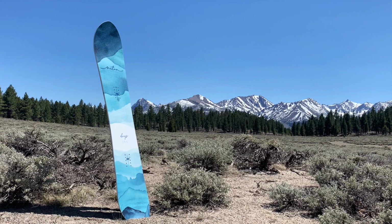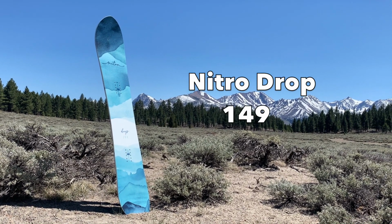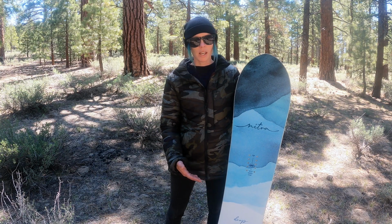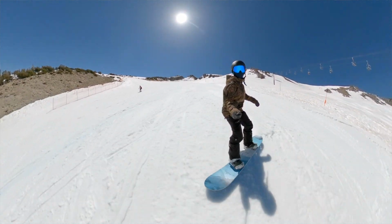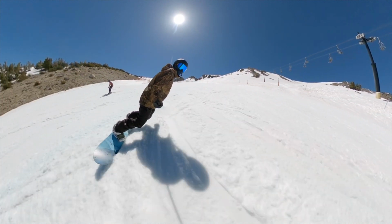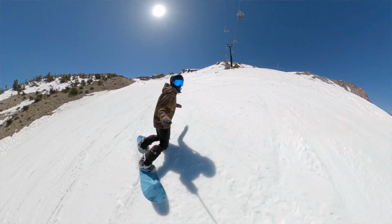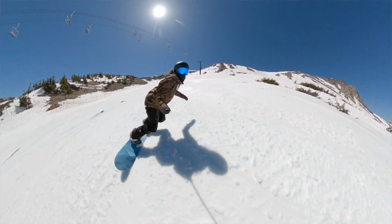We are here checking out the Nitro Drop in a 149. So the Nitro Drop is a fun all-mountain directional ride that comes with a positive camber and an early rise on the nose and the tail. It kind of lives in that directional all-mountain style ride that is good for riding all over the mountain, good for the groomers, and good for powder as well.